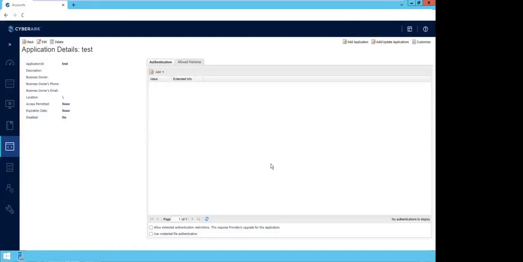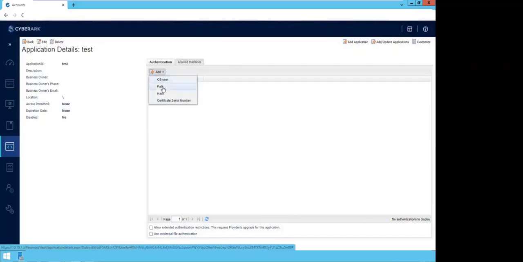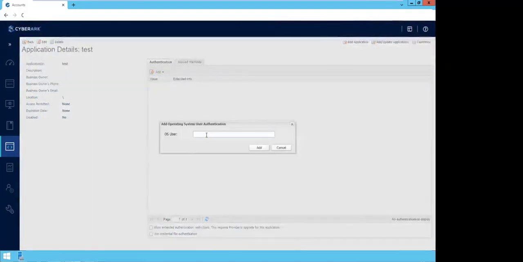Authentication. We have three types of authentication: OS user, path, and hash, in the table on the right-hand side. So if you select OS user, click on OS user. Here we need to provide the username.